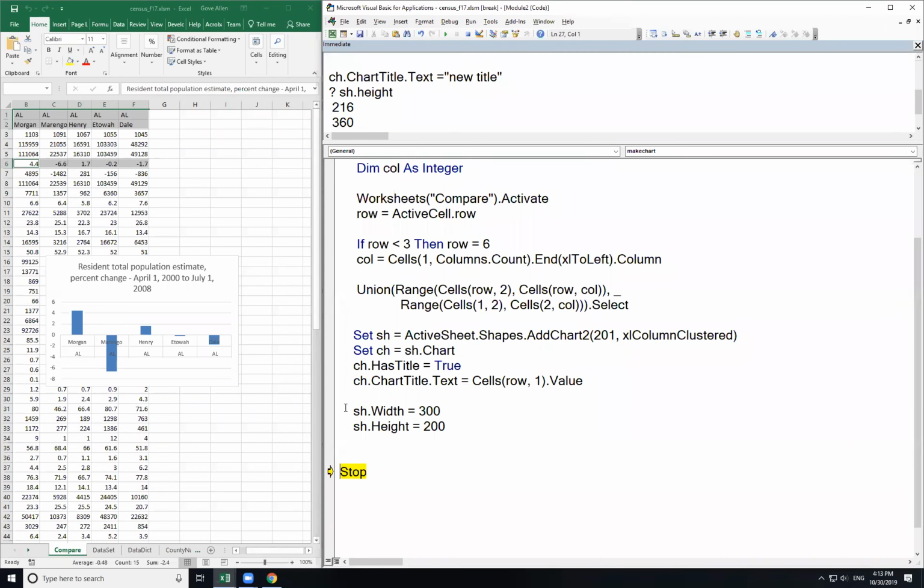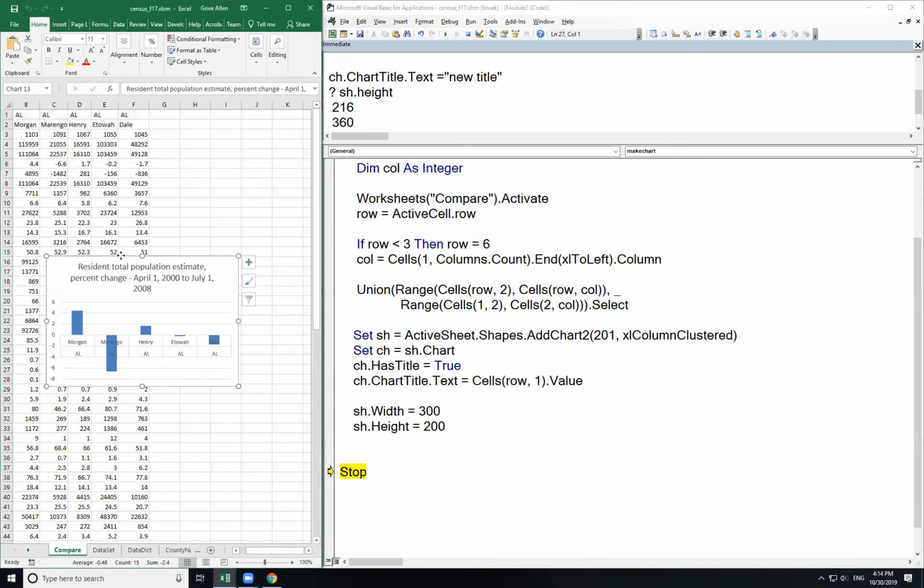Now for the tough part. I want to position this. Where am I going to put it? Any thoughts? Yeah, probably don't want it covering my data.